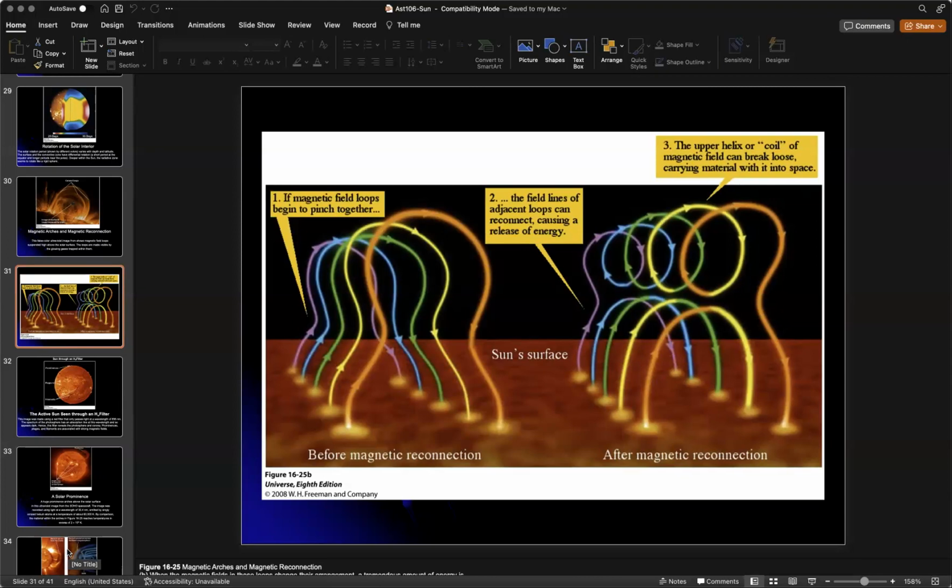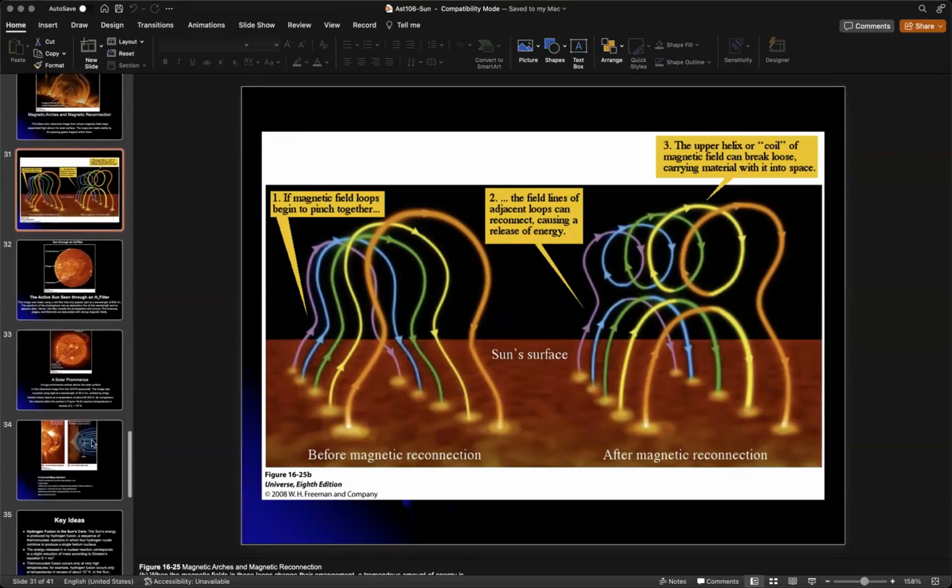And when it is traveling, and if it happens to be directed towards the Earth and it hits the Earth's atmosphere, it causes a huge disturbance in the magnetic field of the Earth. This is called a geomagnetic storm. And during this time, we see many different effects. And one of the more visible effects is the northern lights. The northern lights are very strong in this time.